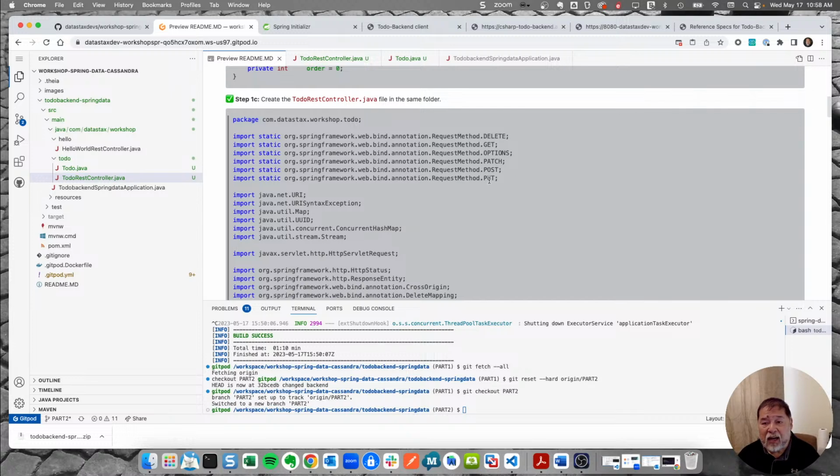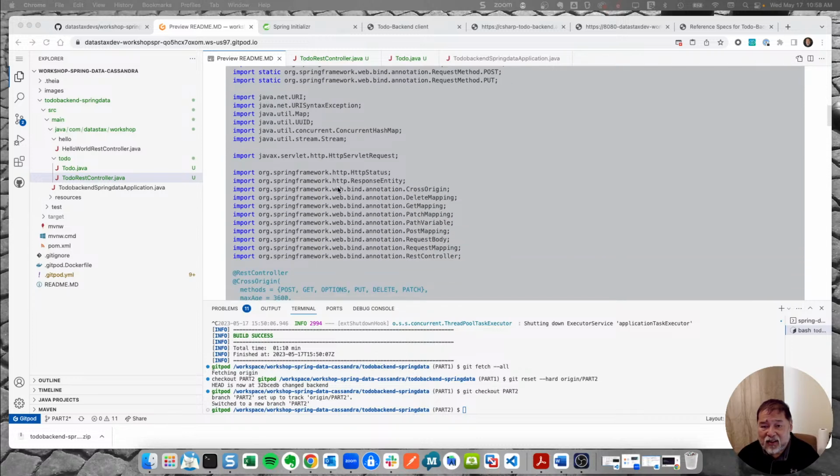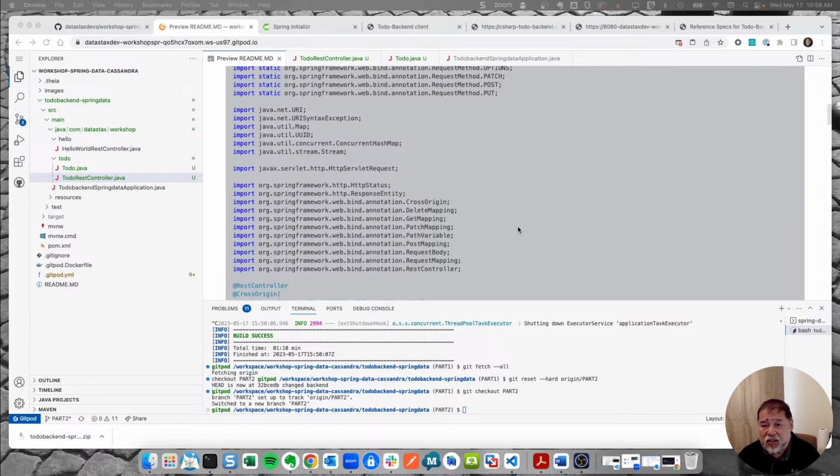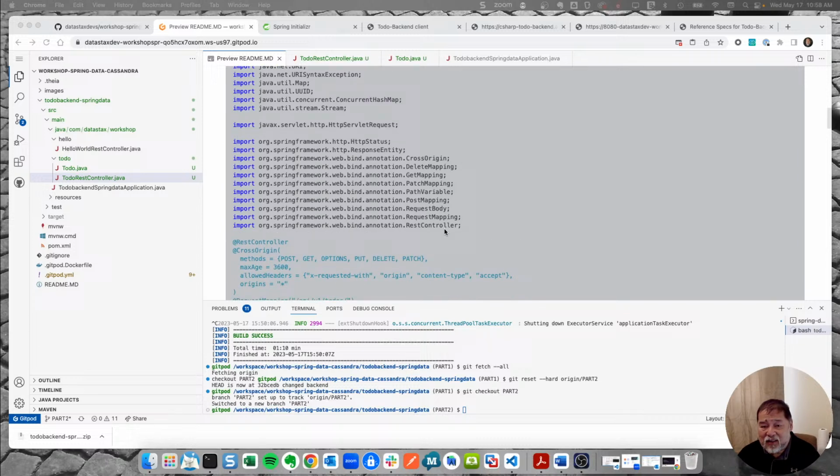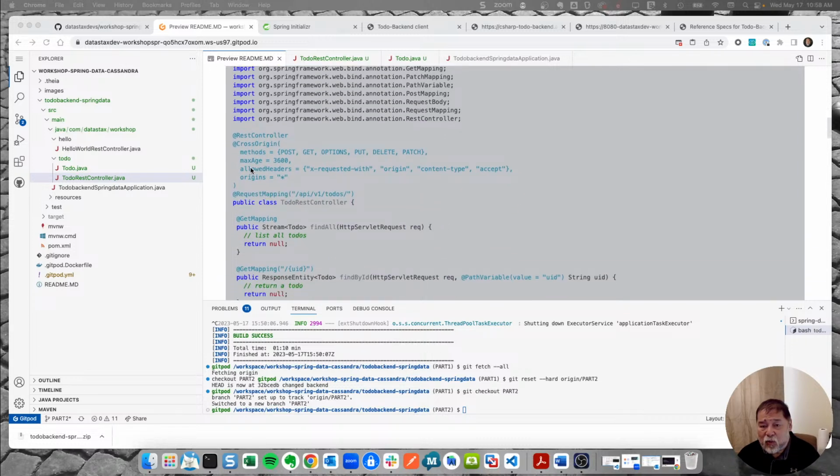You'll notice we have those methods that we all call CRUD methods. And then we have some Spring annotations, some more Spring annotations. We have our cross-origin settings.